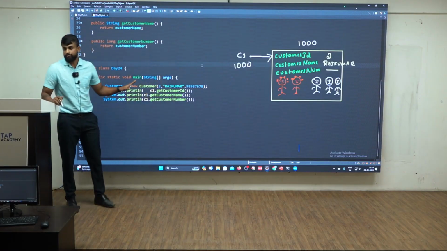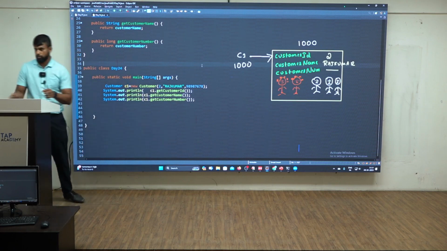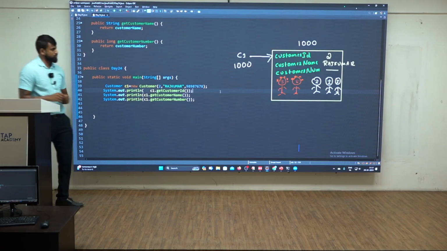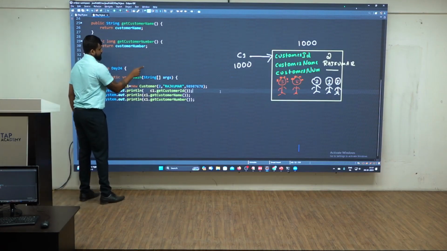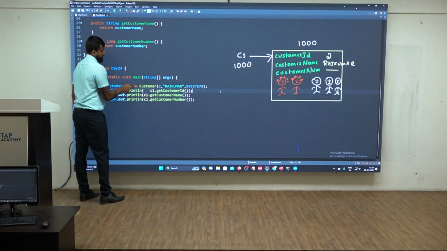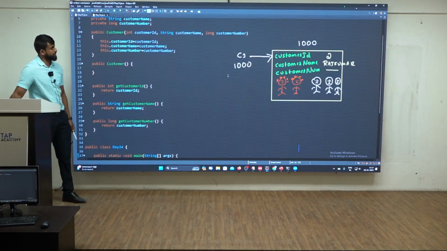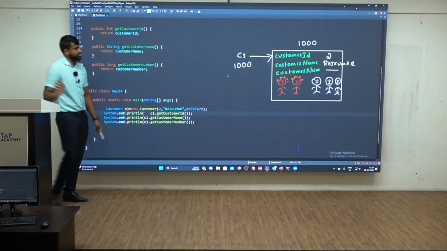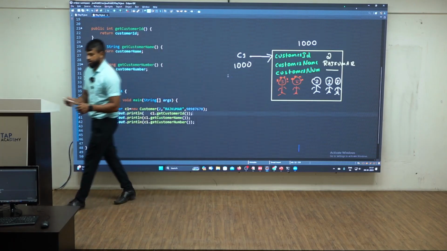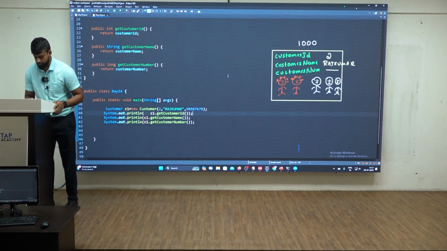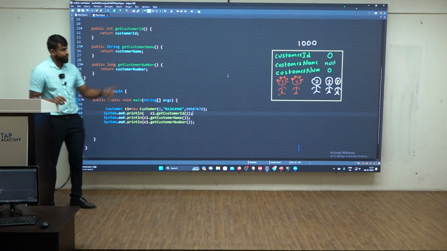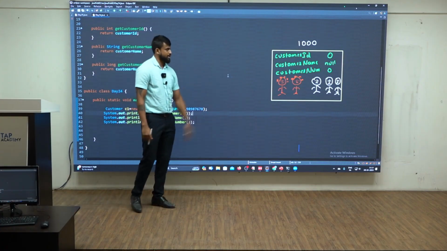Any doubt in this program? We've been doing the same thing from yesterday. Is there any doubt here? No doubt. Now watch what I will do. Let me see how this will work. Your program execution starts from the main method, assignment, right side, new. New means, 100%, you are telling the JVM to go to the customer class and create an object. It will look at this customer class and create an object there. When it is creating an object, 100% it will give the default values. What are those default values, sir? Let me give it: 0, null, and 0. Default values, and after that, you have 2 constructors and 3 getters.